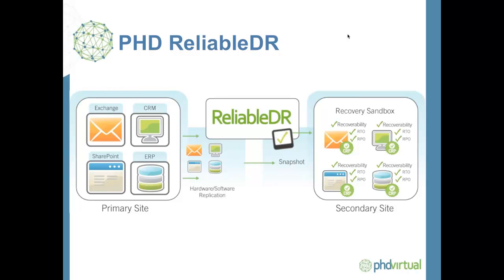So when you fail over, you can either fail over to whatever's there, or you can fail over to these recovery points. That gives you the ability to step back per application, or in fact per virtual machine, because one of the beauties about ReliableDR is even though we've tested the whole CRM system, we don't have to fail everything. You can just pick a single server, single VMware server out of there and actually fail it over. So it becomes very, very granular.